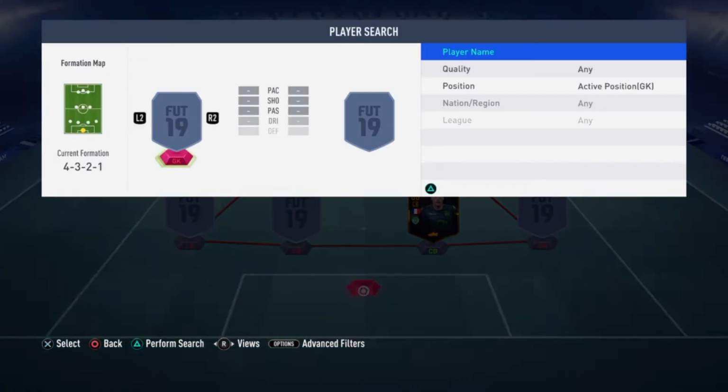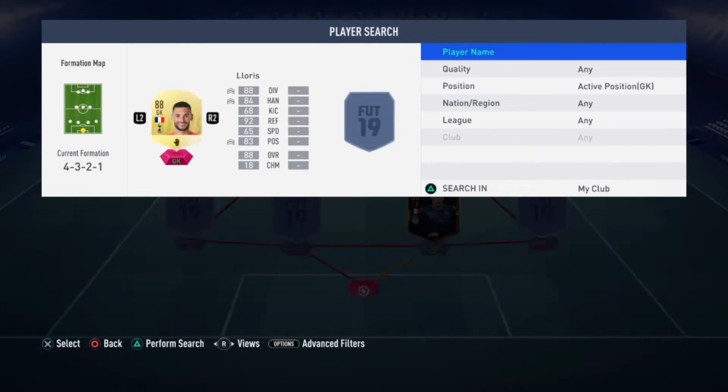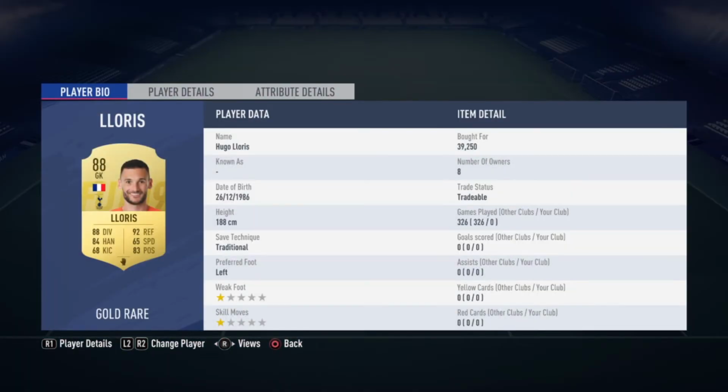In goal, we have the highest rated French goalkeeper on FIFA 19, the 88 rated Lloris. He is such a great goalkeeper and I think everyone knows how good he is in game and how good his reflexes are. He has 92 reflexes and 88 diving. He is a really good goalkeeper.